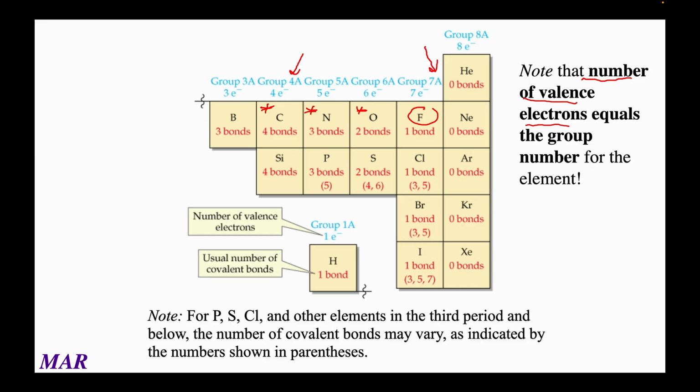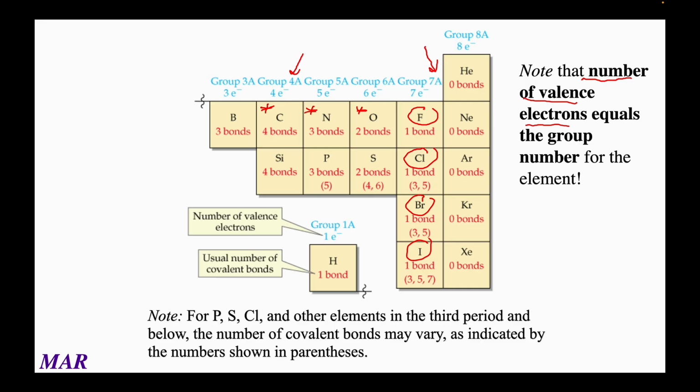And the number of valence electrons equals the group number. And everything in the same group is going to have the same valence electrons. So for example, we talked about fluorine earlier, fluorine having 7. Well, chlorine right under it is also in group 7, so it has 7 valence electrons. And so does bromine below that, and iodine below that. So everything in that group has 7 valence electrons. And the same thing for the left, group 6A, they all have 6 valence electrons, etc., etc.